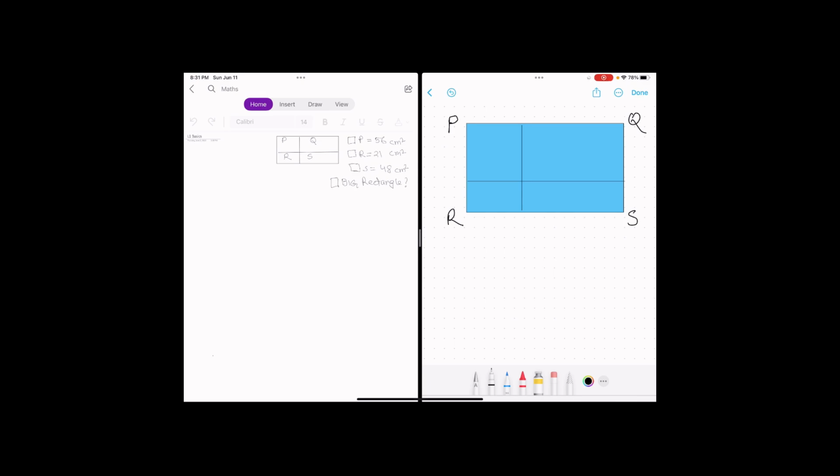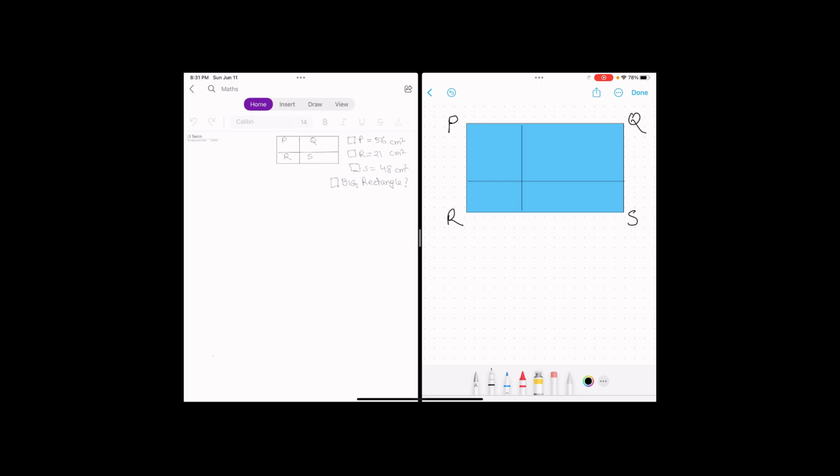Okay, today we have a slightly different type of problem. I came across this when I was browsing through my third year elementary school daughter's math tests, and it said that there's a big rectangle, which is divided into smaller rectangles P, Q, R, and S, and the areas of these smaller rectangles are given.